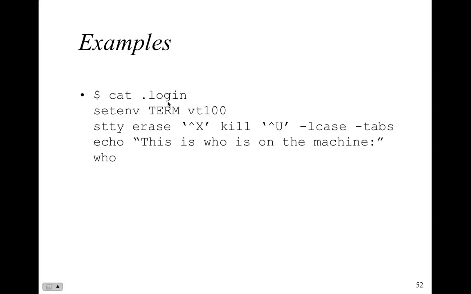It's called .login. It's going to set the environment to a terminal emulator mode. It's going to erase this, erase that, change things to uppercase, lowercase, maybe change the font size, font characters, or the font type, depending upon how sophisticated the system is. And then echo out, this is who is on the machine, we'll see who you're logged in as, perhaps.